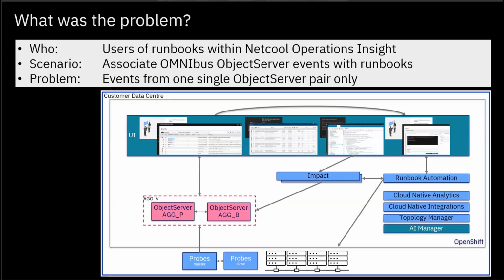The manual path would be that an operator observes those events and then acts on those that need to be acted on. So there is this arrow at the top where you have a launch in context from the event to a runbook, for instance, and the runbook instructs him or her what is necessary to resolve the situation.